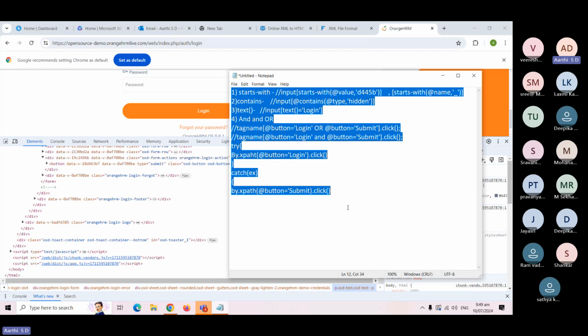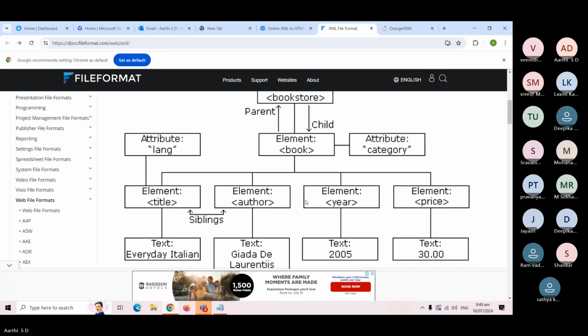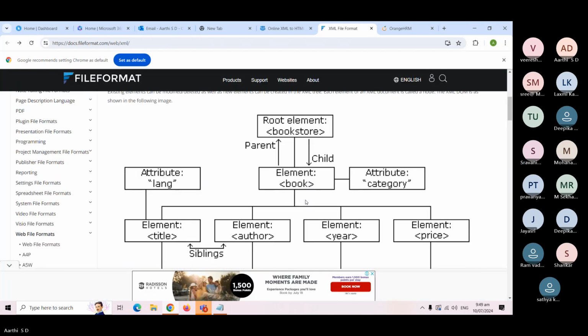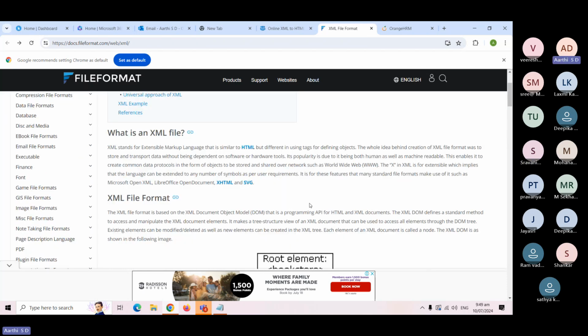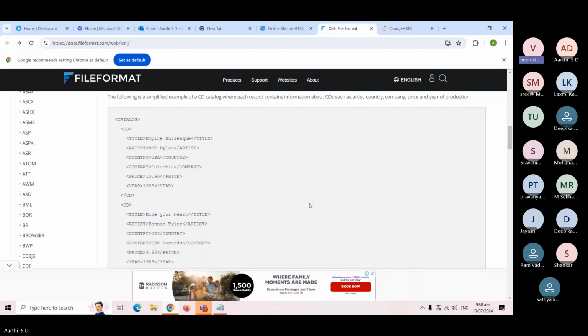You can try. We are having one more thing also. In the diagrams, you can see this is the diagram. Where is the XML format for this? See, what format is this?